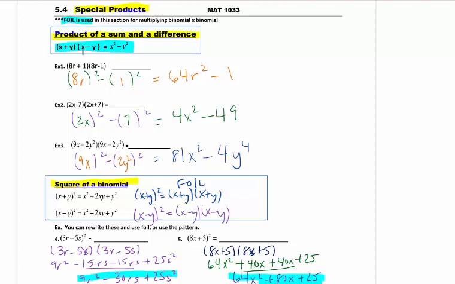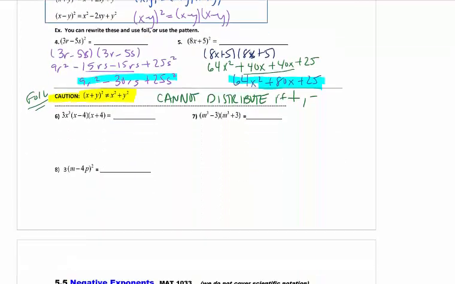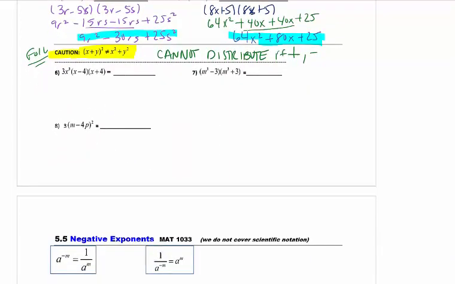Please understand there's a difference between the product of the sum and difference and the square of a binomial. These do not match—one is a plus and one is a minus, one is addition one is subtraction. And these, if you rewrite them, is multiplying by the same exact value.